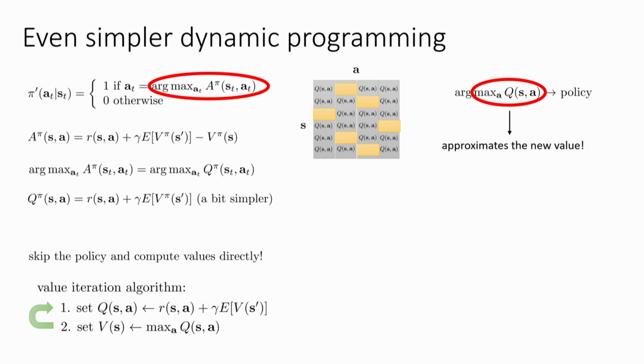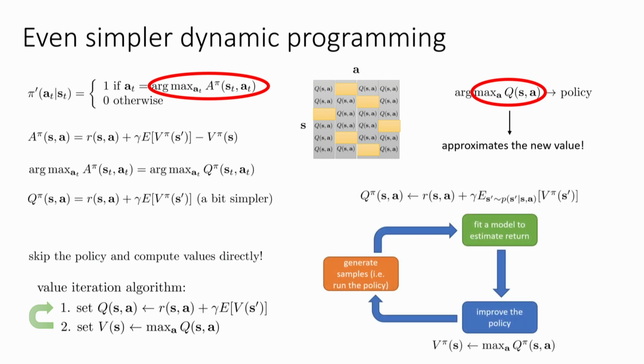And then, of course, you can imagine I can take this max and stick it up here and turn this into a 1-line algorithm. So the procedure is very, very simple. Build your Q function table, and then set your new value function to just have the value of the largest entry in every row. That's value iteration.